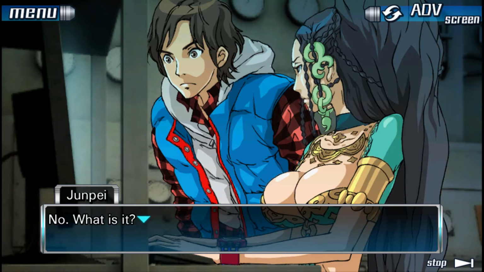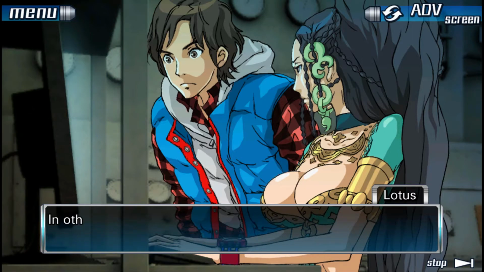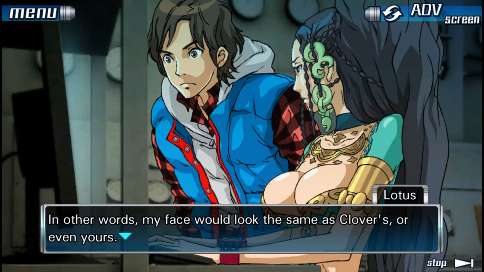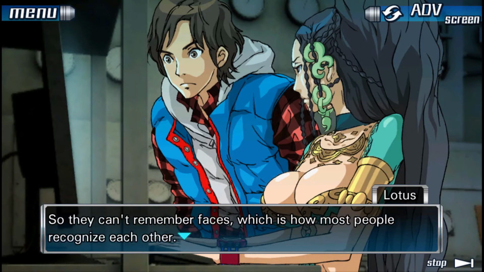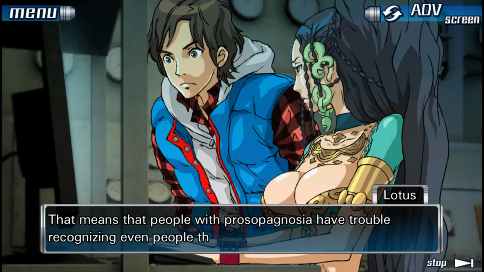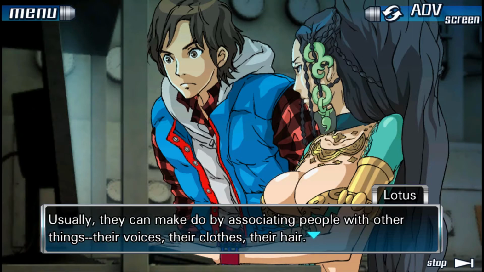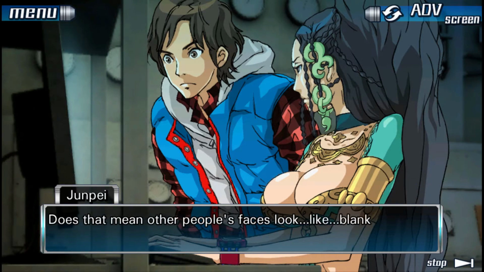No. What is it? Well, put simply, it means a condition where the mind can't distinguish between human faces. In other words, my face would look the same as Clover's or even yours. So they can't remember faces, which is how most people recognize each other. That means that people with prosopagnosia have trouble recognizing even people they're close to. Usually they can make do by associating people with other things. Their voices, their clothes, their hair. Does that mean other people's faces look like blanks?